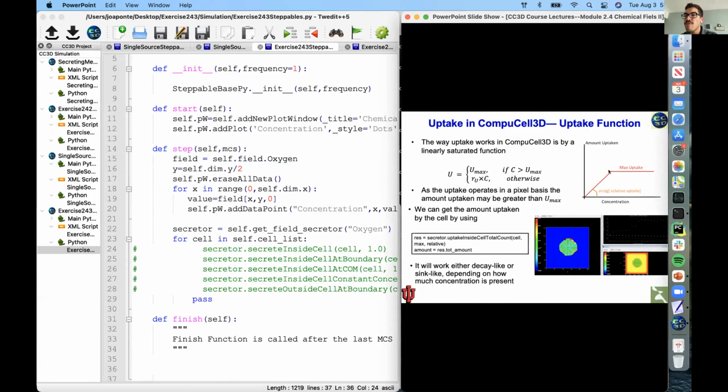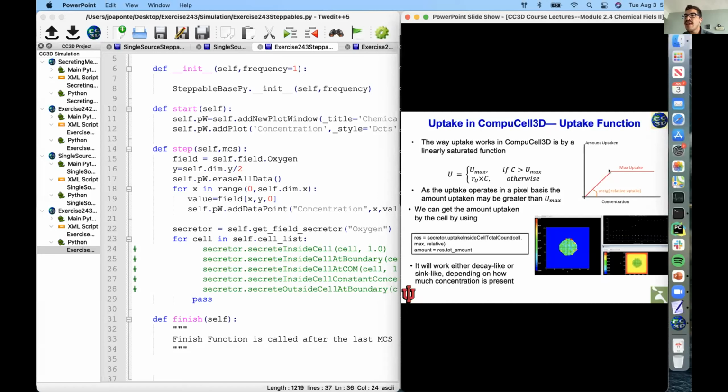The way CompuCell implements this uptake is that we have to specify two parameters. We specify what the uptake rate is after a particular concentration, and below that particular concentration, what fraction of that amount it takes.